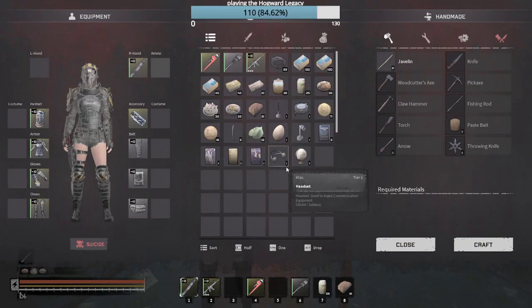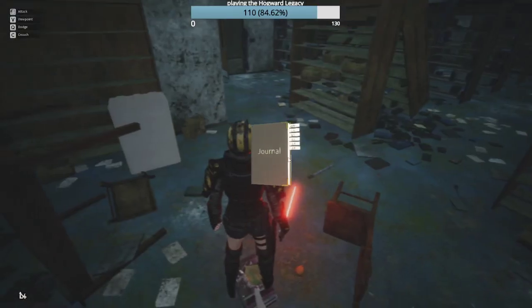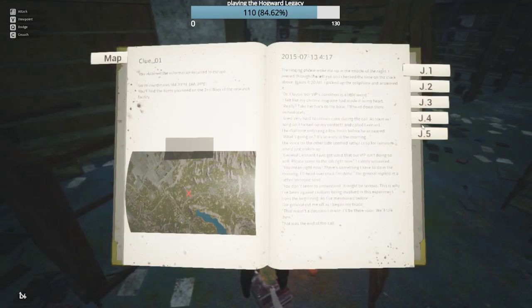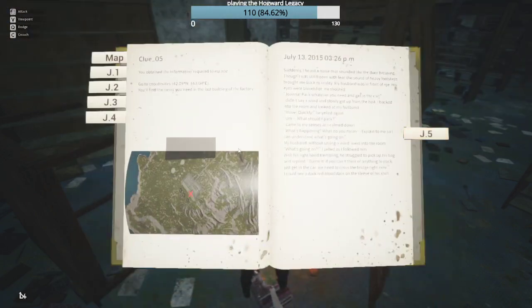So then again, I'm going to go and drop that. I don't need all that. Let's see here. So right now I do have the antenna, the microphone, the headset, the globe, okay, in order. And now we're going for page number five. So if I'm on page four here, they say second floor of the school. Now we're going to go and get to the factory. Oh man, that's far.